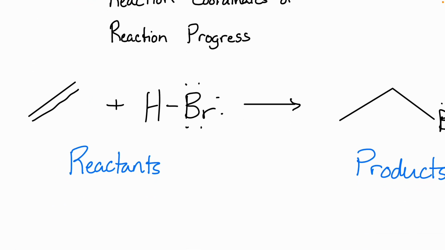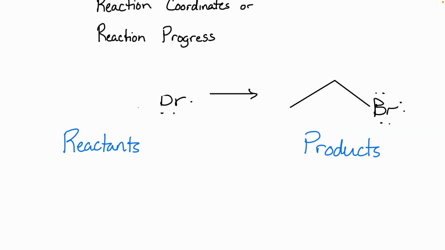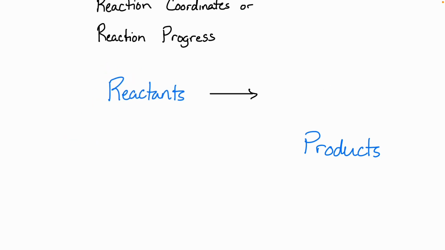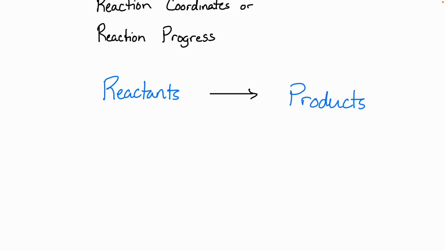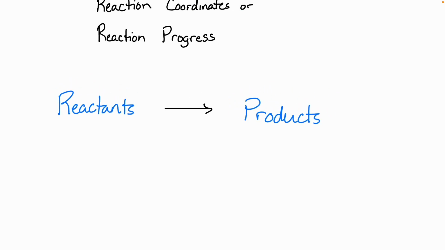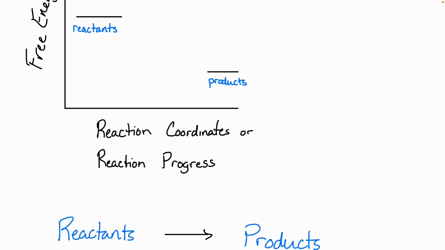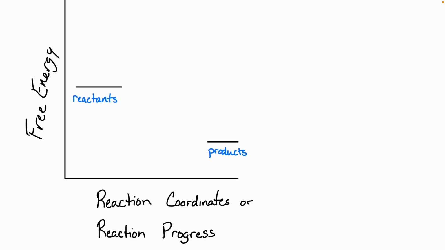I'm sorry, I gotta backpedal a little bit. I want to do a generic reaction here. We're just gonna say reactants going to products. Okay, so then our reaction coordinate just tells us the free energy of everything in between, each step in between. And there's always going to be a peak in that free energy before it sort of crashes back down again.